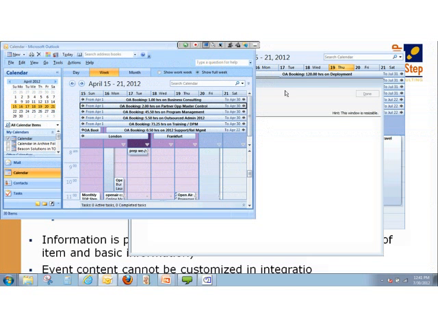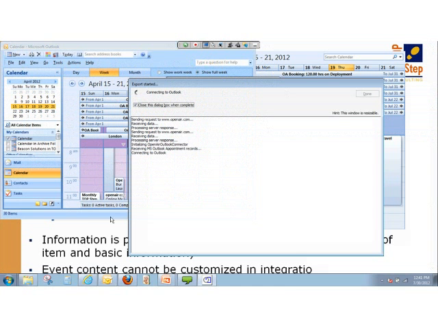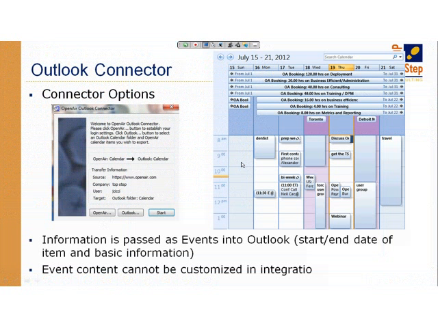So we'll go ahead and just let this keep running and continue on with the presentation. But to most people, the booking information as an event is not terribly useful. If you're scheduling people for 2 days or a week, it is at least a little bit useful because they know exactly when they're supposed to be doing it. But a common complaint I get from people is that, well, I can't add the custom fields. I can't modify it in Outlook and send information back to OpenAir, of course. And I have limited control over the configuration of what is being passed.